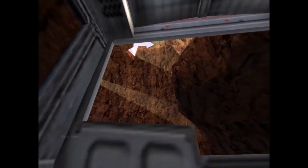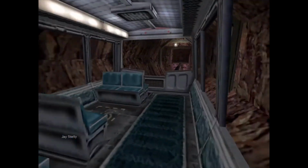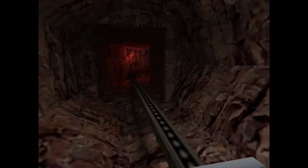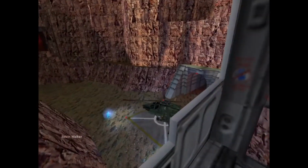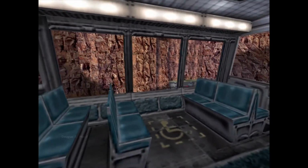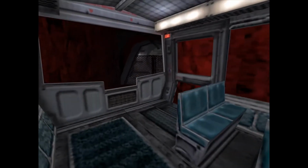This is combined with a unique style of loading the levels. The levels lead into each other. Every once in a while, the game will lag for a second as it loads the next part of the game, but it's a lot quicker than any loading screens, and there's no breaks. This is a feature of all the Half-Life games, and the first Portal game. The second one has loading screens, but there's no loading screens that show up when you're in the game. It never stops. It makes the whole game seem more like a continued experience rather than a series of levels, which is a huge advantage for immersion.